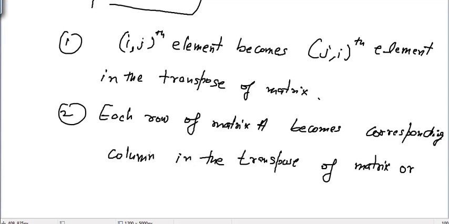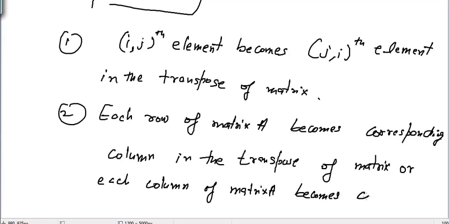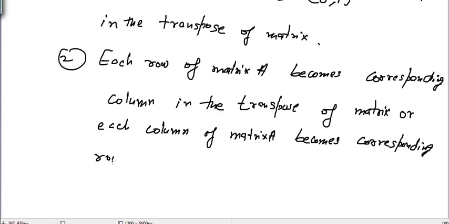Or each column of matrix A becomes corresponding row in the transpose of matrix.